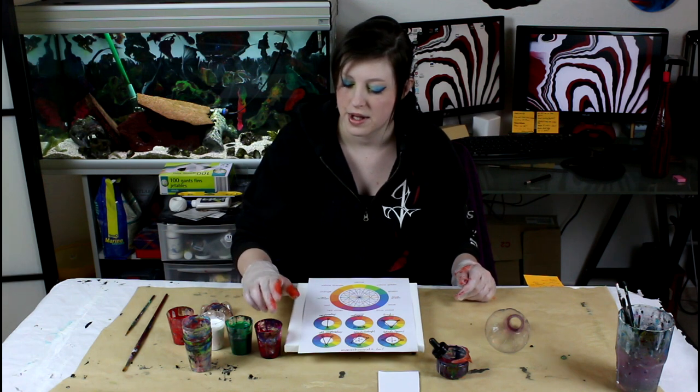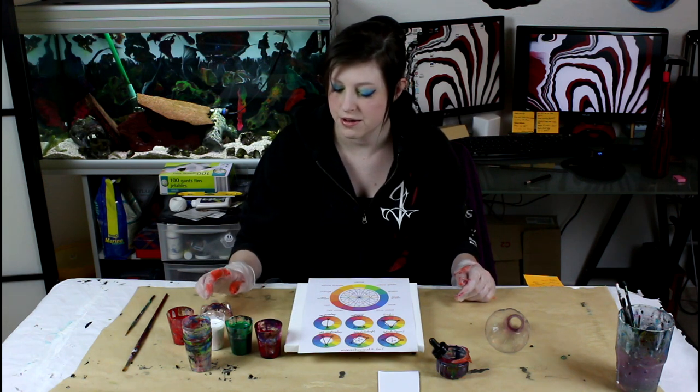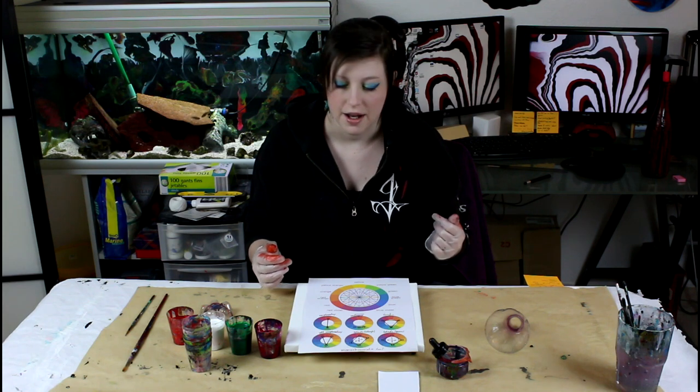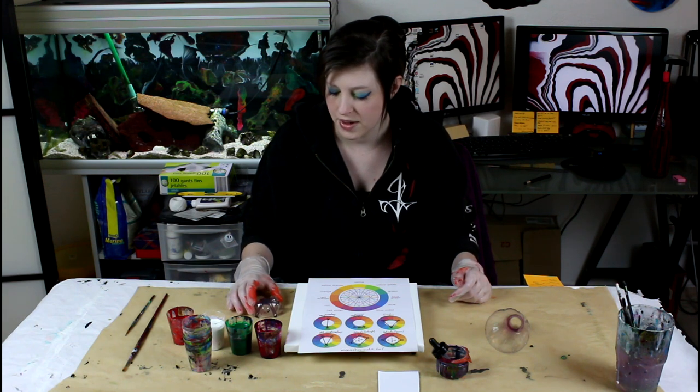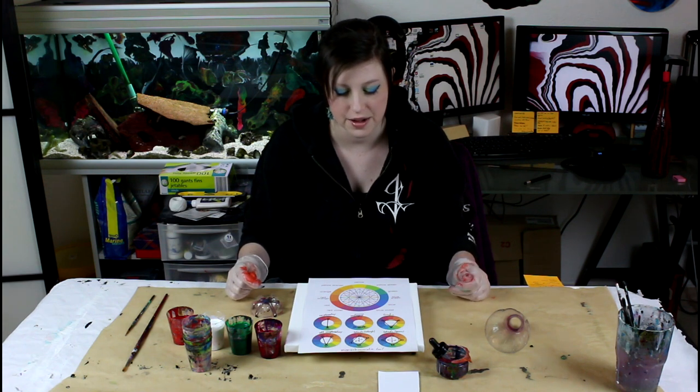I also added a little water to the three colors, maybe 10-15% at most, just to help them cell up, because water, as you know, has a lighter density than paint, and all those colors have a lighter density than the zinc white. With the water they are even lighter, so it should help them cell up if I get cells with this technique. I'm not sure, we'll see. It's the first time I try this, so I'm not sure what will happen. So I'll zoom you in and we'll talk about color theory a bit.